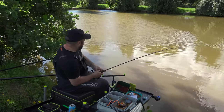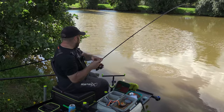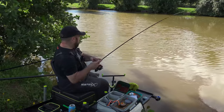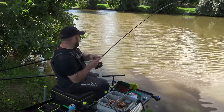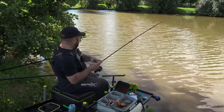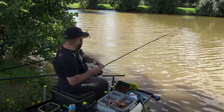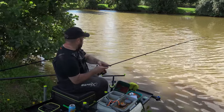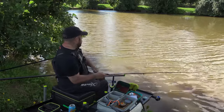I would recommend, you know, sort of a nine or ten foot rod. I just prefer the action on a 10 foot rod, to be honest, especially even on these short little off the tip chucks. I just think you get more control. But it's always good to look at getting soft action rods. There's so many nowadays you can get for not a lot of money. You don't have to pay 200 quid like this one. You can get some really good quality rods for around 50 quid. Even 100 quid, that's a nice fish.